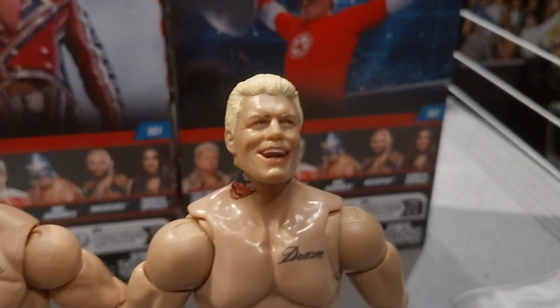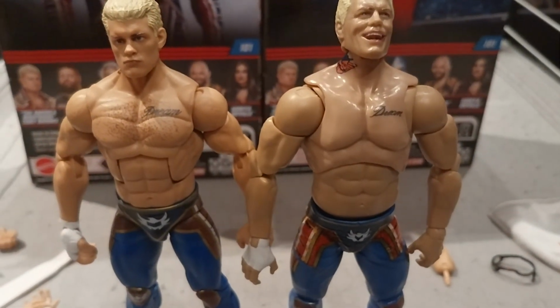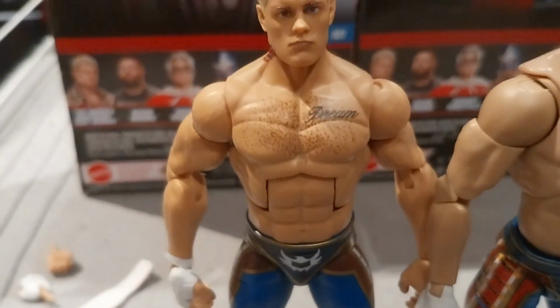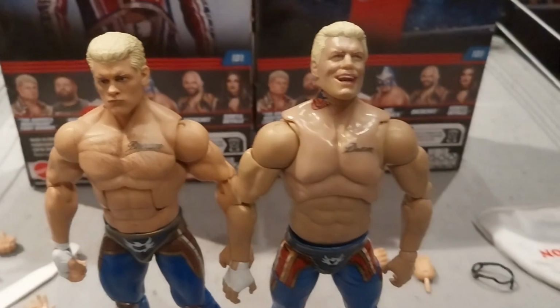The head scan, this doesn't even come with the Supreme. I just have it on there. Then the skin tone is definitely better on the Elite. And the torso, basically. This torso is better. That's more accurate. And it does have the chest hair. This one does have the butterfly joints, which is good.